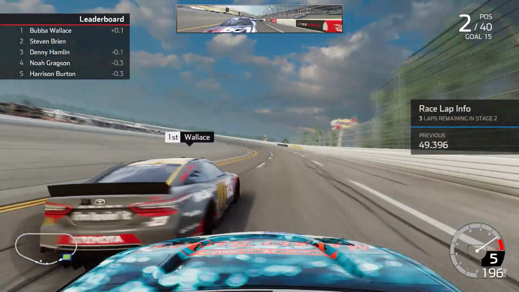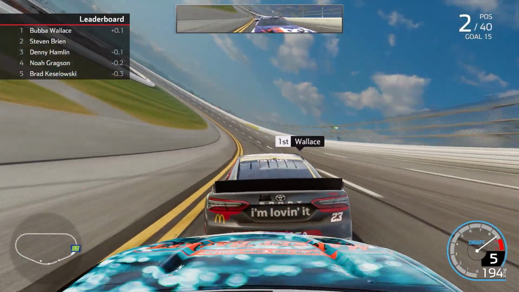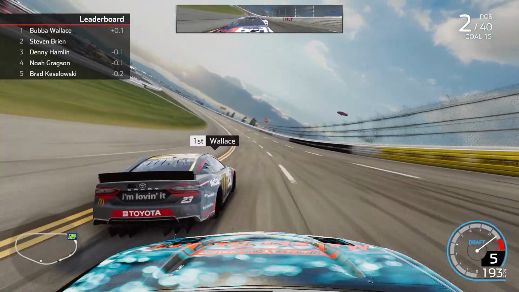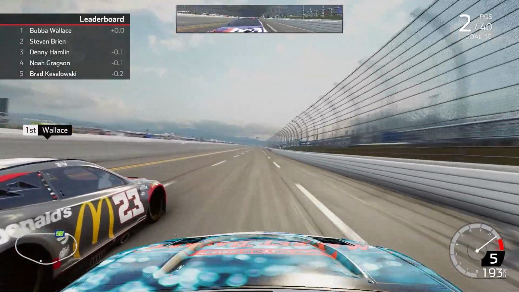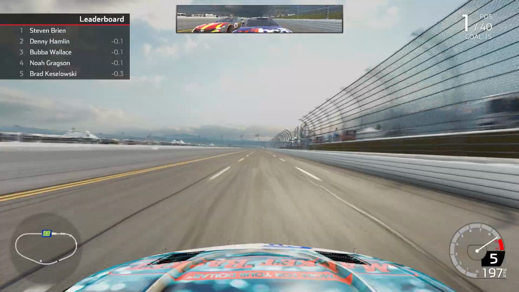Behind Wallace, we block Denny high, go down low, try to keep him behind me. He's being super aggressive, try to hang us out here, but we just stick to Bubba. And so Denny shoves us high. We go to the high side of the racetrack. This is a big run. We'll just commit to the outside of the lane. We tried to bump Bubba, then we decided it's not worth it. We go to the high side of the racetrack, and we'll take the lead away from Bubba Wallace here at Talladega thanks to a great push from Denny Hamlin.